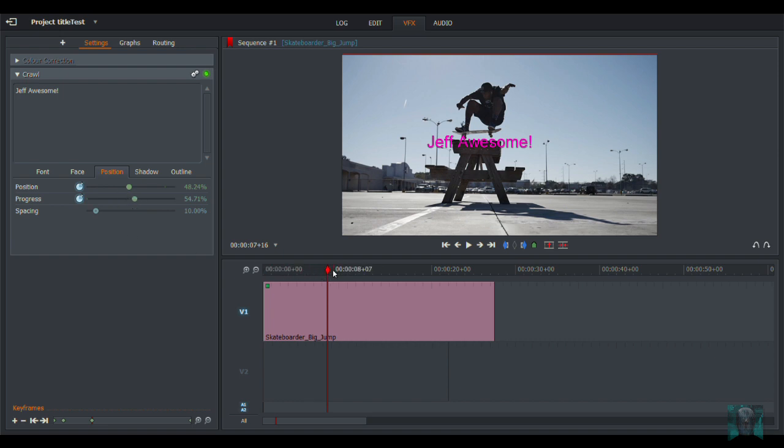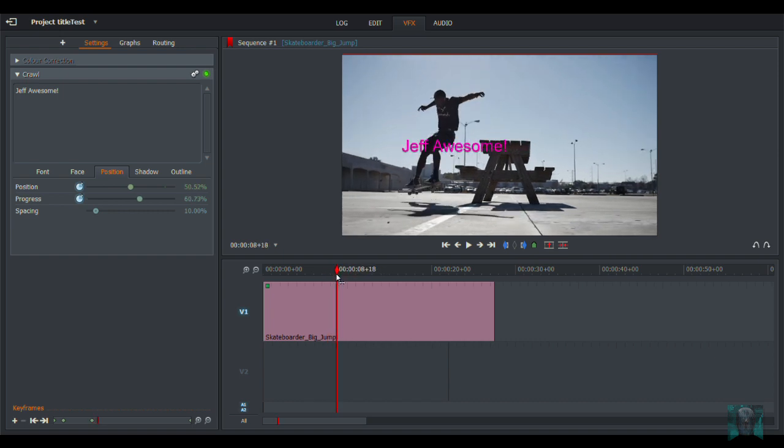Now we want to go to where he lands, or just before he lands. So he's, yeah, there we go. He's still in the air, and sorry, we want to bring it down even further. So we go to the right with position. And maybe we want to scoot his progress along a bit. Okay, and yeah, that's added a keyframe for me.